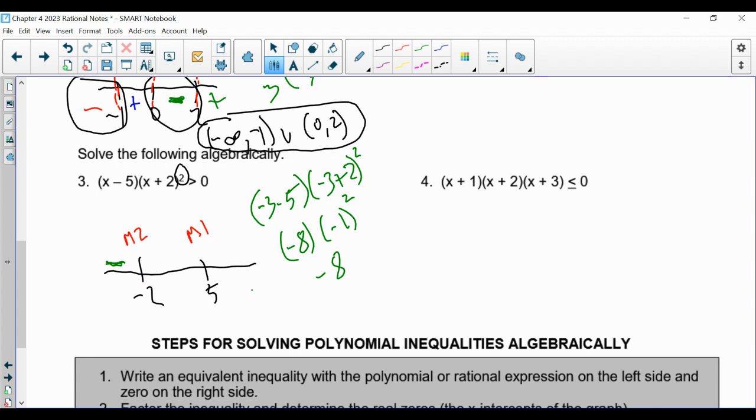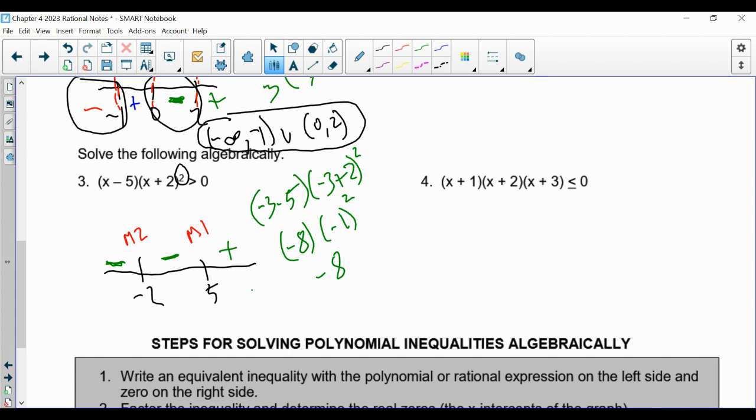Okay. So now this is where the multiplicity method comes in. Since this is negative, multiplicity of 2 means you would bounce. Another way of thinking of it is if you're bouncing, that means you're staying on the same side. So if it's negative, it stays negative. And then multiplicity of 1 means once you hit 5, it's got to change. So negative would become positive. I was able to do this whole sign chart without plugging in numbers, and this multiplicity method is the way I prefer. It's quicker. But again, if you don't like it, substitute numbers in.